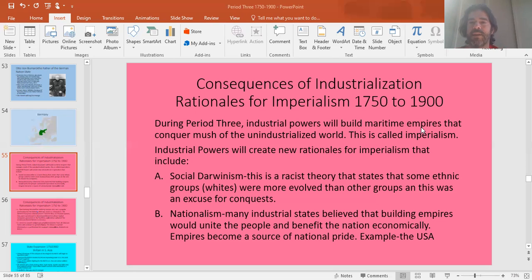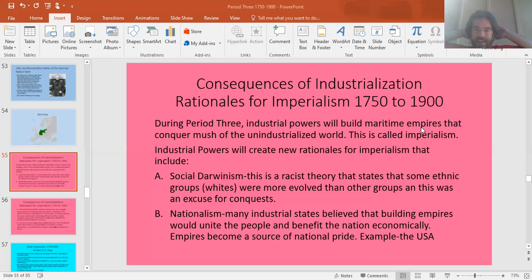All throughout this class, we have said things are made in China, things are made in India, things are made in the Middle East. And now, in this period, that is actually changing as well, as the bulk of the things that are going to be made in the world are going to be made in industrial cities and those industrial powers in factories. And just to go back over them with you, the 6 big industrial powers we talked about were Britain, the United States, France, Germany, Japan, and remember to go back and look at all your Japan notes about what makes them unique, and Russia.